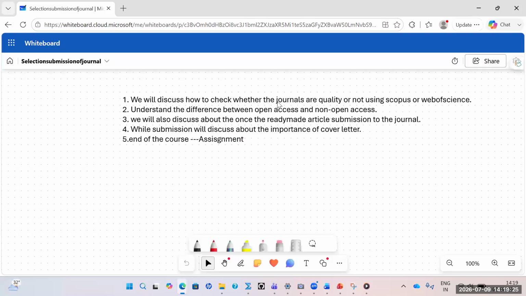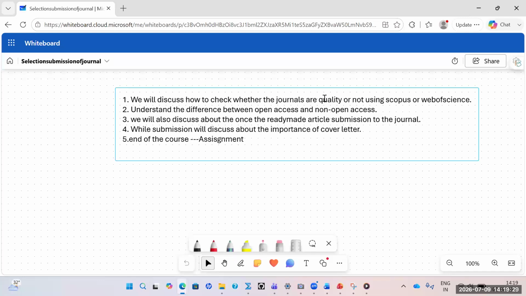And today we will be discussing how to submit. Once you are ready with your article, the next task is to publish it. You need to register somewhere, right? Unless you register your idea, you cannot claim that the idea is yours. How do we do that?